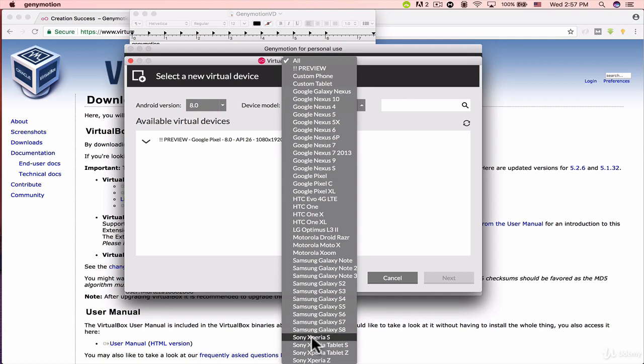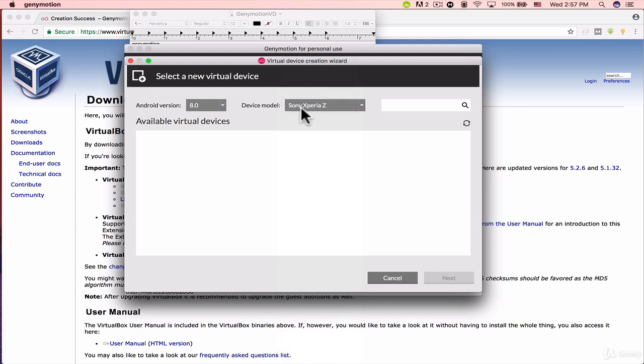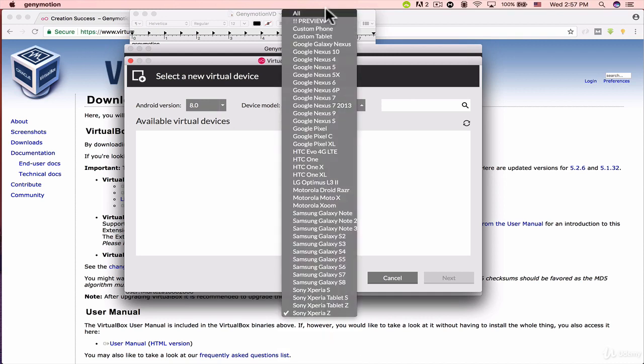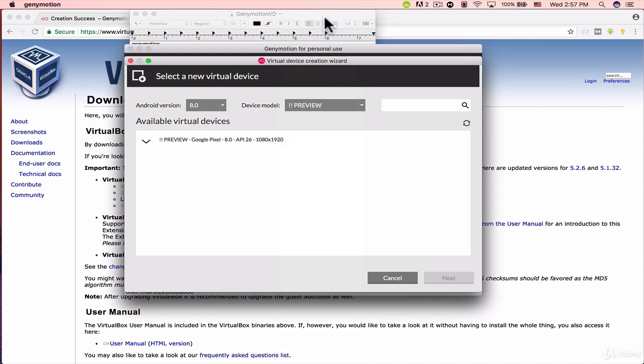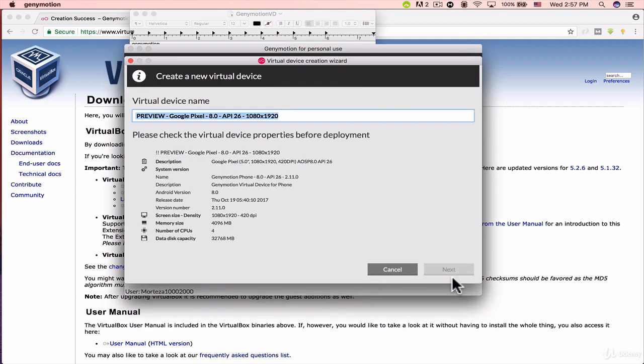We have also the Sony Xperia S. So I'm going to choose, for example, the Sony Xperia Z, right? As you can see, when I choose this model, we have no virtual devices here, okay? So we need to only choose preview because the name of the device here that says only the preview version runs the Android 8. So choose this one, when I select this one, you just need to click on next.